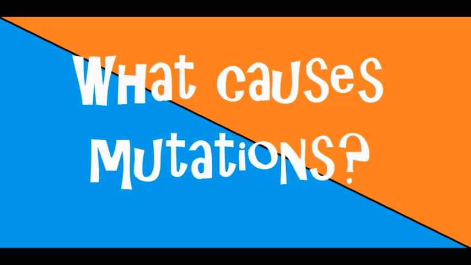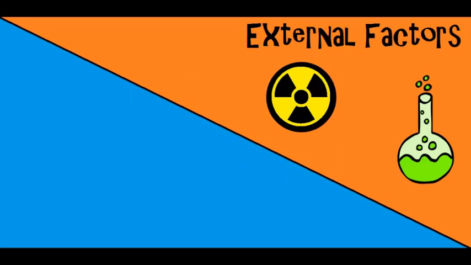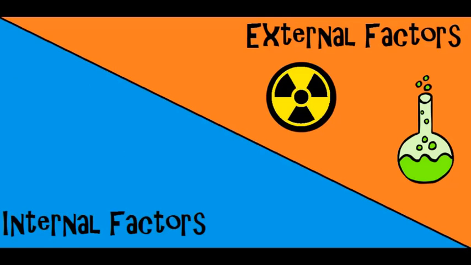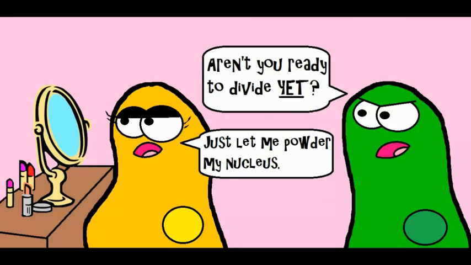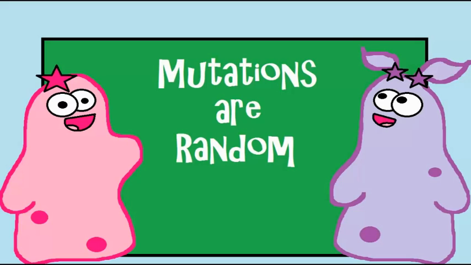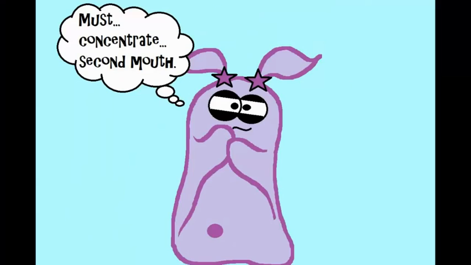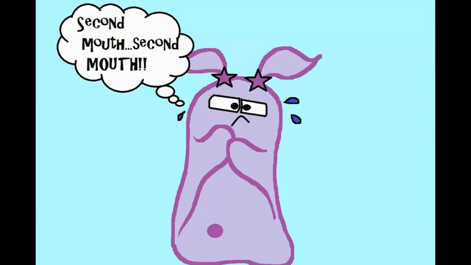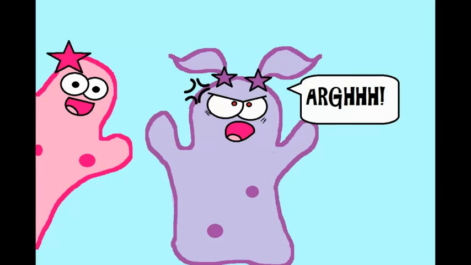Many things can cause an error like that. There can be external factors like chemicals and radiation, internal things too, like something goes wrong during DNA replication, during interphase. Interphase is a stage that prepares cells to divide during mitosis. While these things can increase the chance that a mutation is going to happen, it's important to understand that mutations are random. If a mutation is going to be a helpful thing for an organism, which is rare, very few mutations are actually helpful, it can't just will itself to get that mutation.